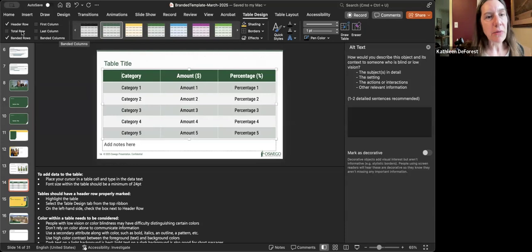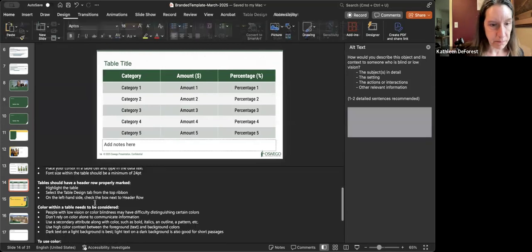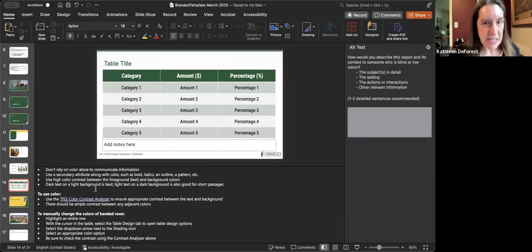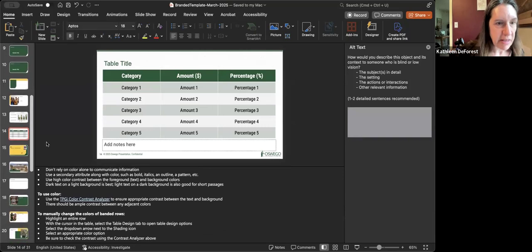So this is the main reason that using the interactive element is better than using a screenshot. Because for a screenshot, for an image, you would need to include all of the table information in the alt text, which is not recommended and very cumbersome. Again, I talk about color checking to make sure that the text with the background meets the standards. And everything else is repetitive.